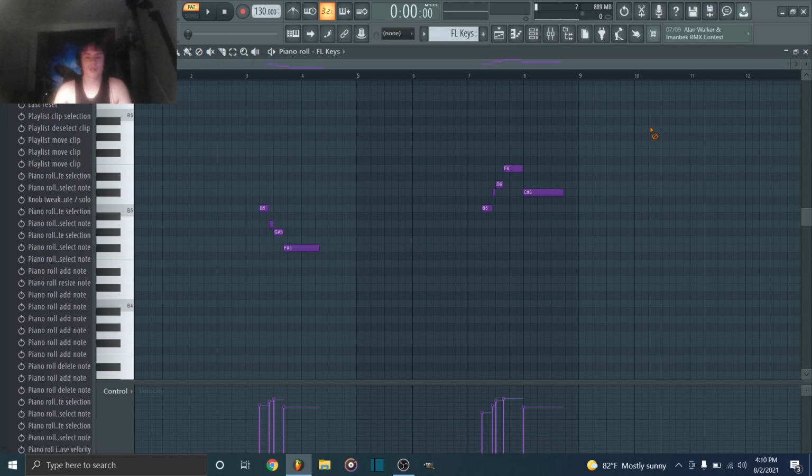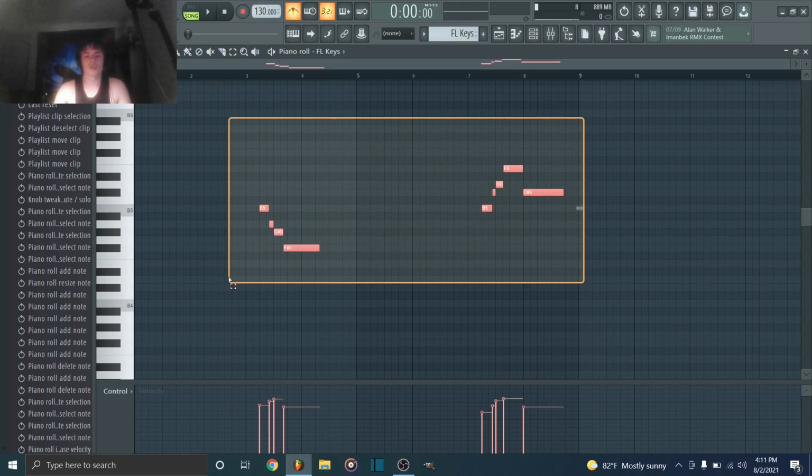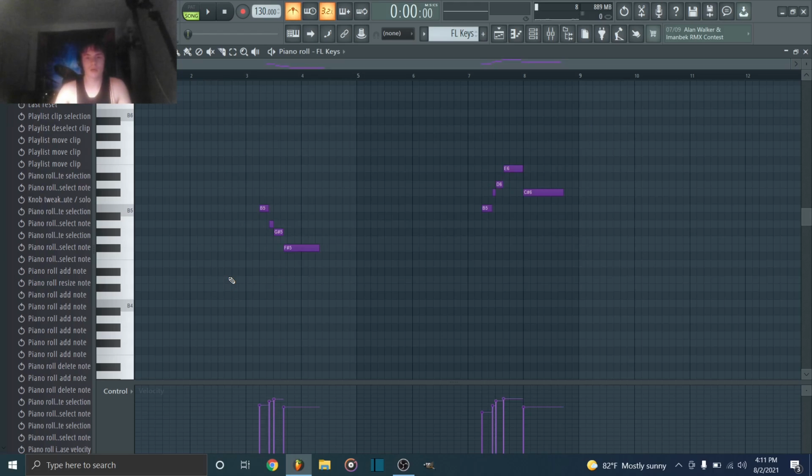Again, we just randomized it to make it a little bit more natural. But other than that, there's not too much we did. Now, one thing, since we've got multiple different full counter melodies going, you want to make sure that they're not in each other's pockets. So you want to kind of have them playing separately at different times. Otherwise, it'll get kind of muddy and it'll kind of throw off the bounce. So I'm going to play this along with the saxophone so that you can hear how I did that.